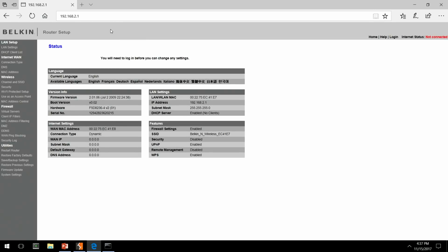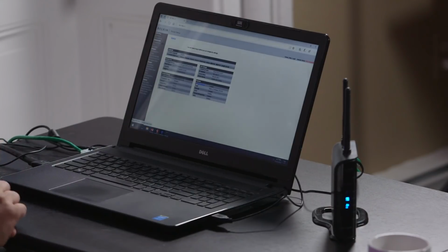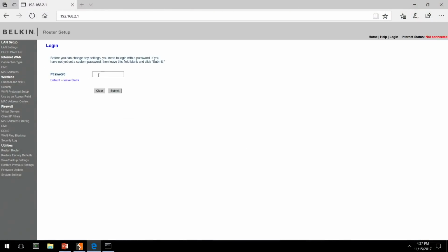When we get to it, on this particular router, it shows all kinds of firmware options and different addresses, the WAN type and the LAN, and also the firewall in the settings. What we want to do, for example, is disable the firewall. To disable the firewall settings, you can't just do that without logging in. You have to go in and log in.